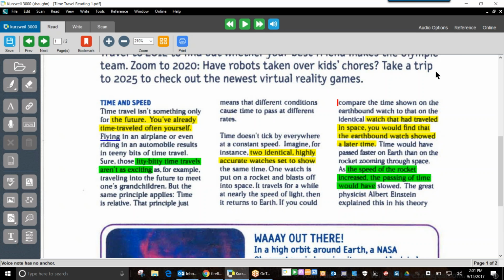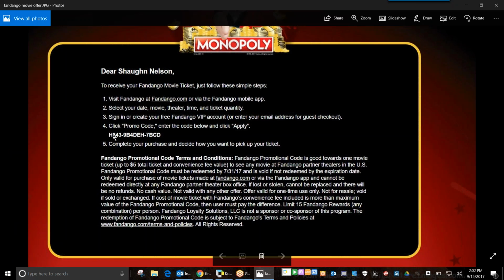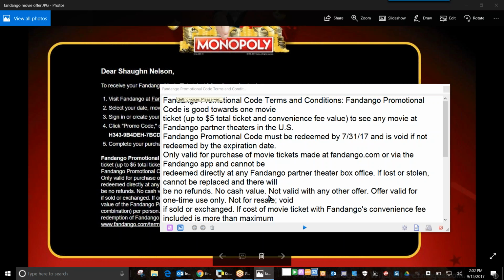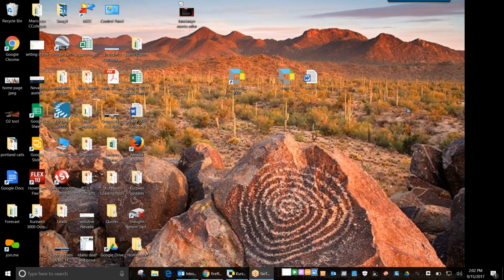Okay. Now, here's one thing that's beyond awesome from the OCR technology. So many times we have images that are horrible to read. Heavy image, lousy print. If you notice at the bottom of my screen, there are 5 colors. This is image reader. This is our OCR. So I can simply go to any image, any document that has text. Fandango promotional code terms and conditions. So you think about someone that may use Microsoft Mail. That's a different program than Kurzweil.